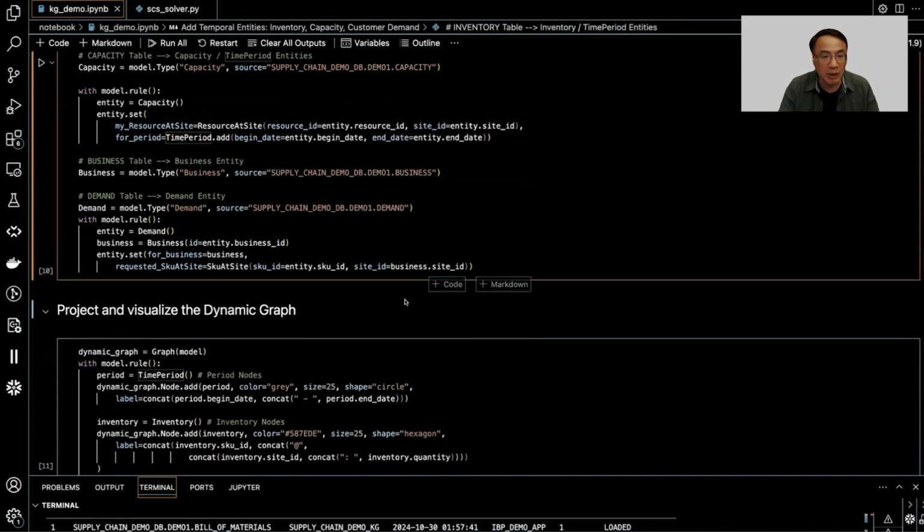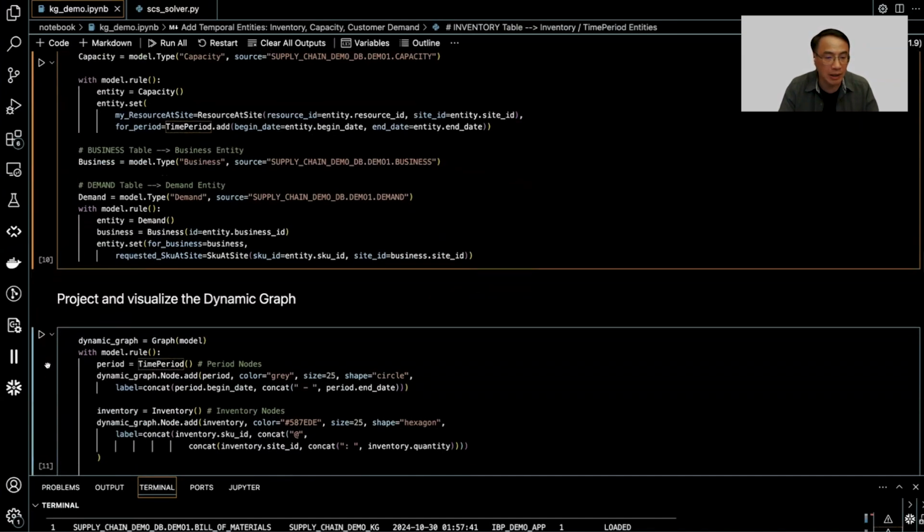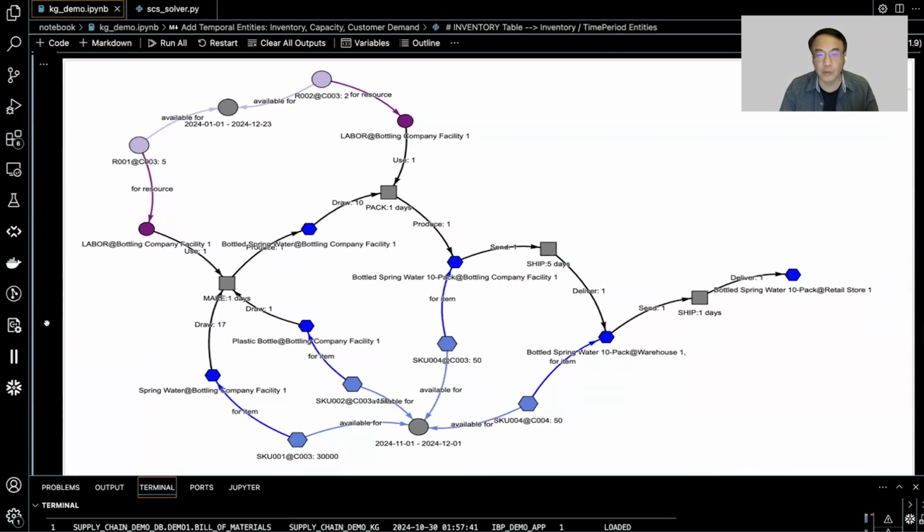So with all this information plus customer demand included, now this graph gives you the full picture. It's a digital twin of the whole thing, more than just the network graph design for the supply chain, but also now we lay out incrementally the new information about at what time, what availability of inventory, resource capacity.